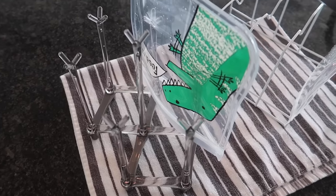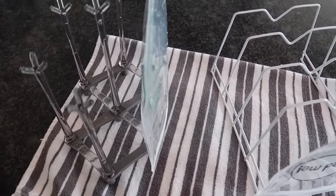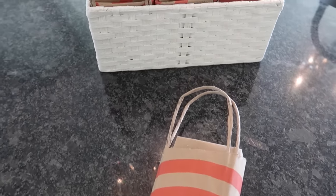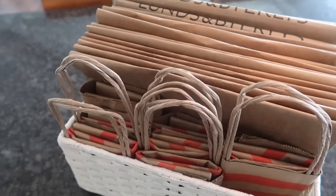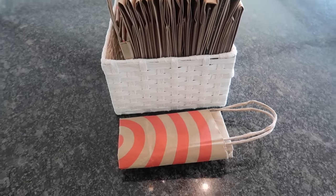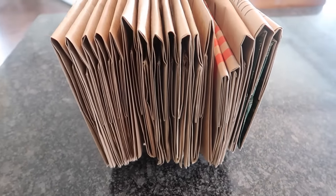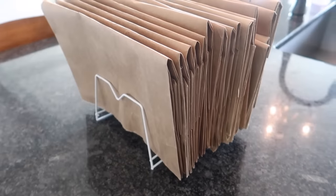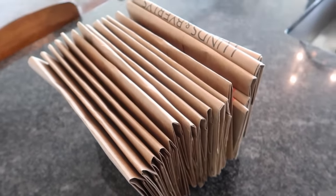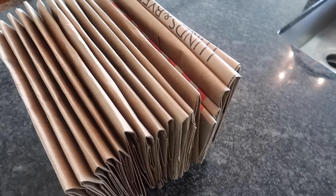This dish rack works awesome for drying these bags. Now I'm more apt to buy reusable bags — I love the concept of them but also want to make my life easier. These bags are great quality, durable, and super cute — they've got a little dinosaur saying 'feed me.' This bottle drying rack is actually from Amazon. Here are some bags from a previous video — I fold these really nicely and store them more compactly. How about using this dish rack for storing our paper bags? They look gorgeous, and because it looks nice, it makes me want to keep it that way rather than tossing them in a cupboard haphazardly. Give this a whirl the next time you're at the Dollar Tree.